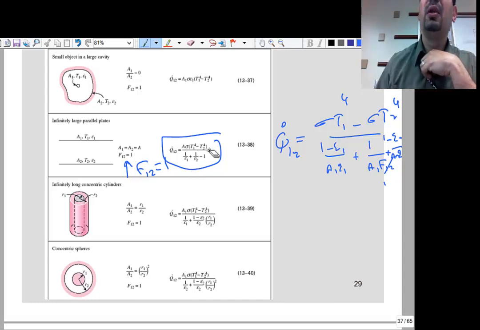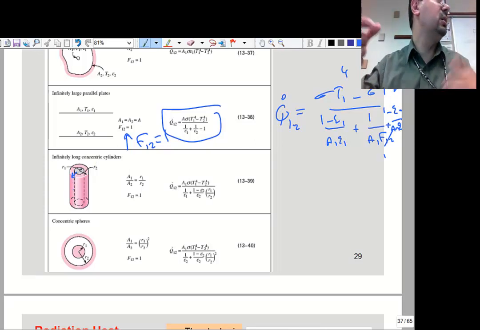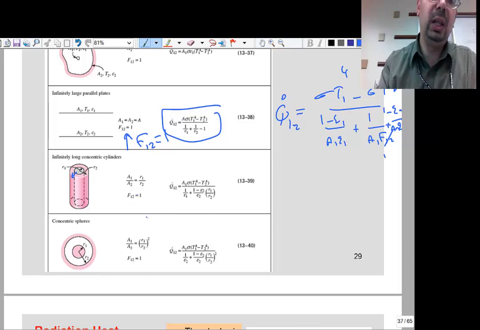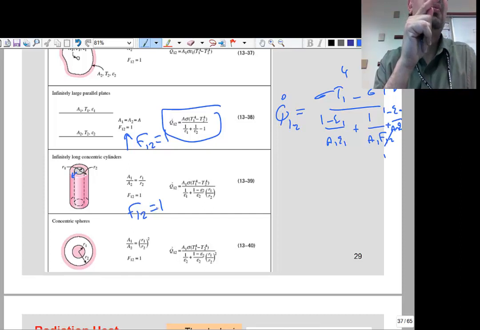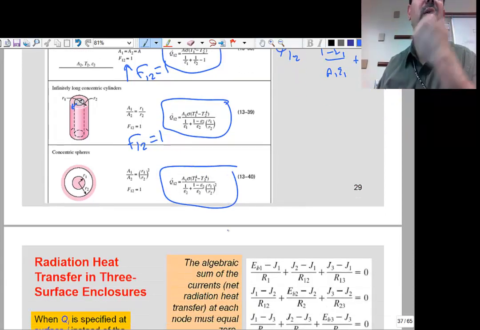Right? Same thing for two concentric cylinders. So he's basically talking about one cylinder inside another cylinder. Right? So the smaller cylinder, radiation F1, all will end up hitting 2. So again, F12 is 1. Here, F21 is not 1. Right? Because there is F22. Right? And so this is the formula for two concentric cylinders. And this is the formula for two spheres. Alright?